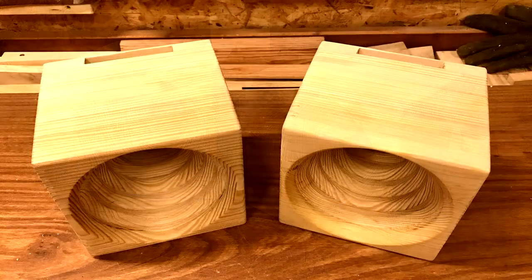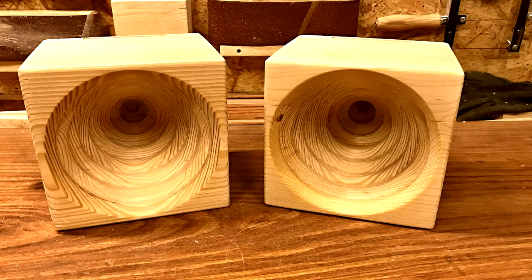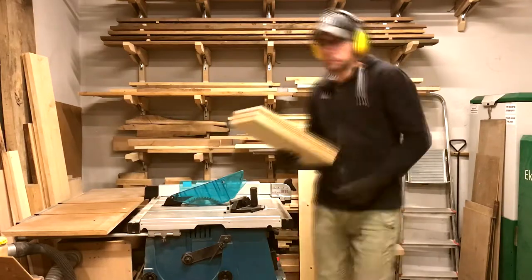In this video, I will be making these wooden smartphone amplifiers, which are both practical and also a nice home decoration. If you want to see and especially hear the result, make sure to stick to the end of this video.